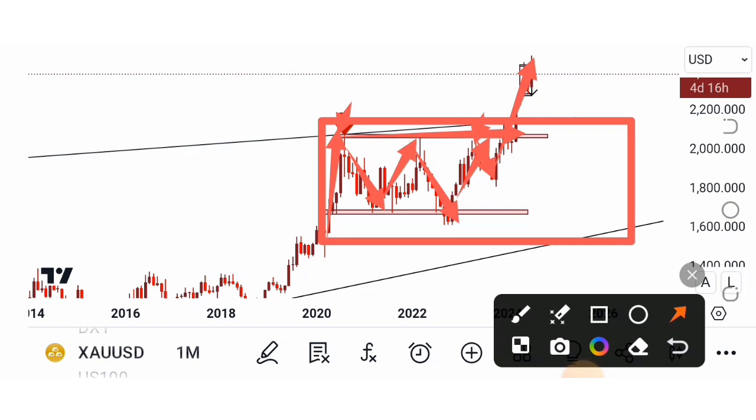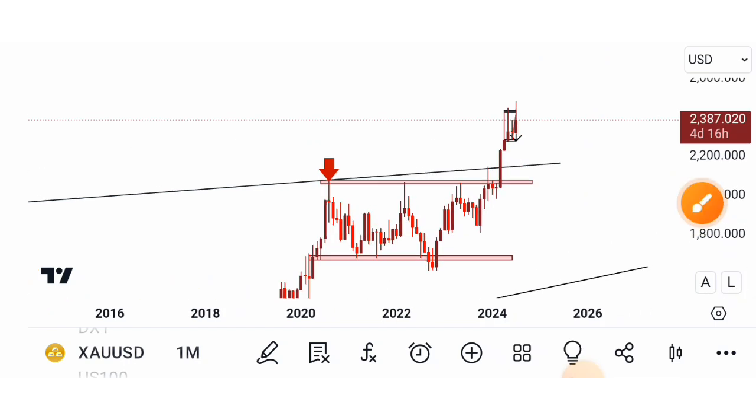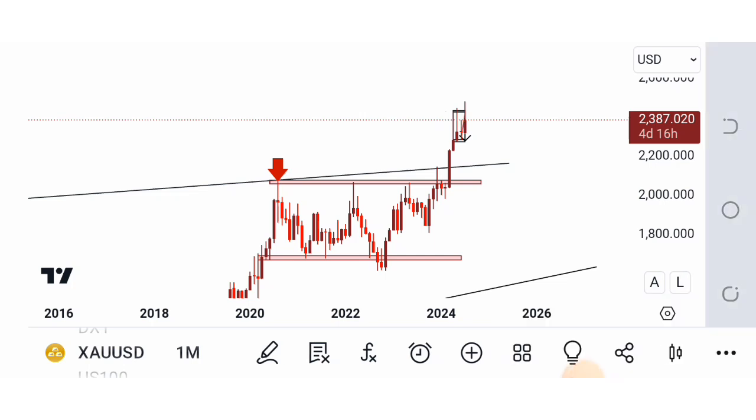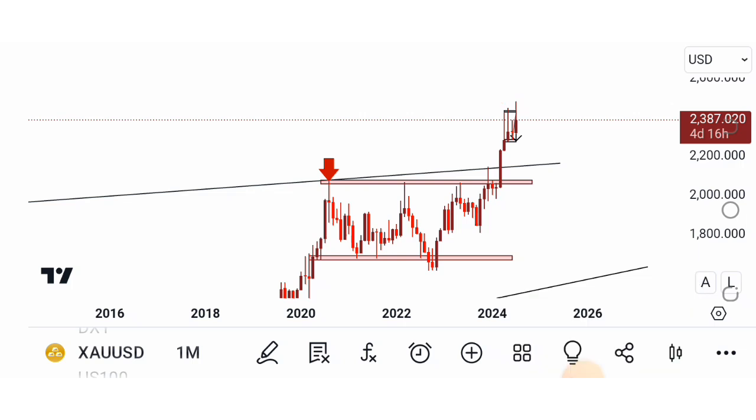So for me, I'm still awaiting the market to come back to retest this area of resistance before I can anticipate further buys to the upside. That's what I'm looking for on this particular market. And not only that, if you pay attention around this area, you can see that this market has somewhat found resistance around here, because anytime it reaches that area, it comes back down. So I feel like we can expect a reversal anytime soon.